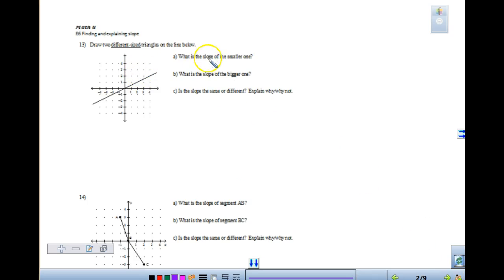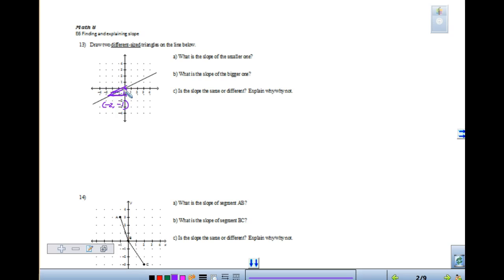So, question 13 says, make a small triangle. If I was making the small triangle, tell me, Alex, where do you want to make the small triangle from? You want to use 0, 0, or a different point? 0, 0 to negative 1, down negative 1, to the left to 2. Okay, so this point at negative 2, negative 1, right? So if we're looking at that small triangle, I'm going to make this triangle. Everyone, if you didn't have a small triangle, please make that small triangle.